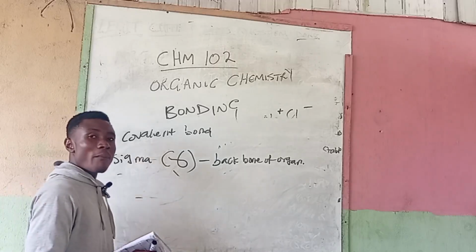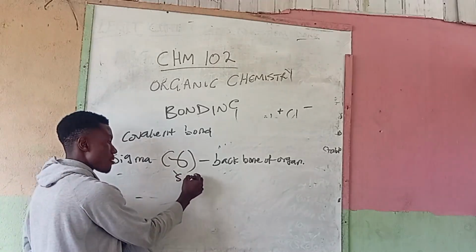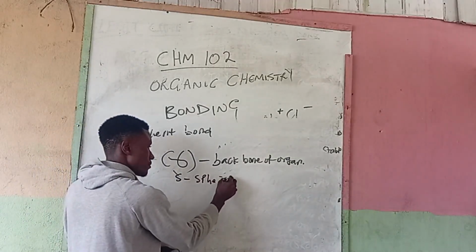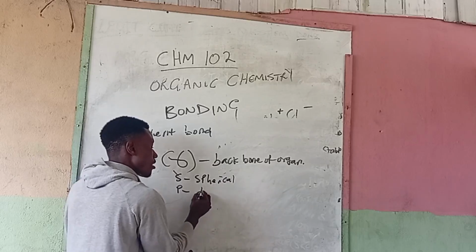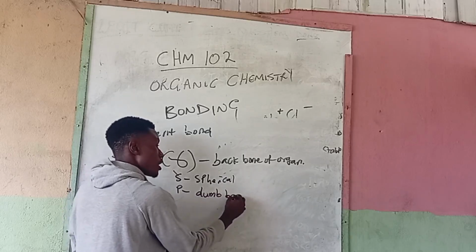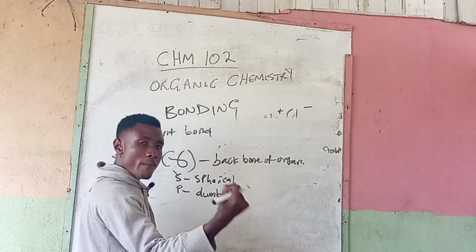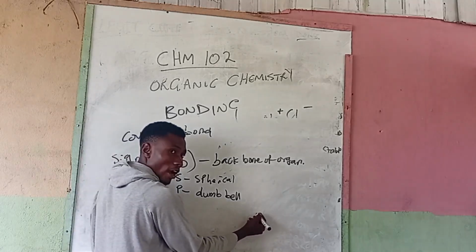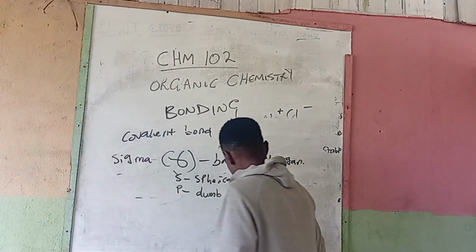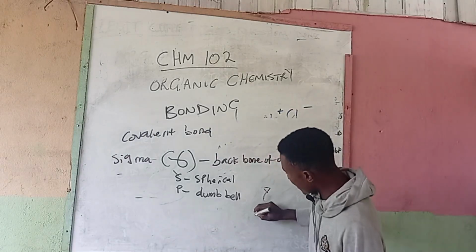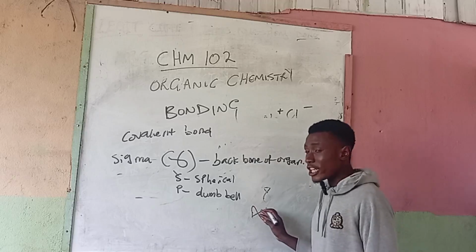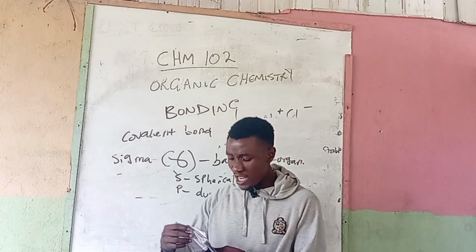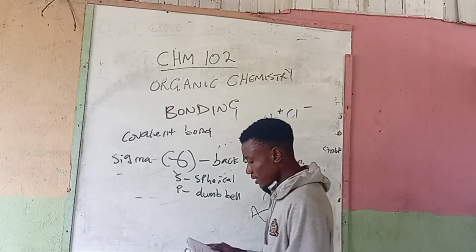Remember, from the beginning of this class, I talked about the s orbital. I said the shape of the s orbital is spherical, right? And I talked about the shape of the p orbital. I said it's the dumbbell shape. If you have been going to the gym, you get to see a dumbbell, right? It is just like the letter number 8, an 8 that has fallen down. So this is a dumbbell shape, and that is the shape of the p orbital. It is very very important that you take note of this.